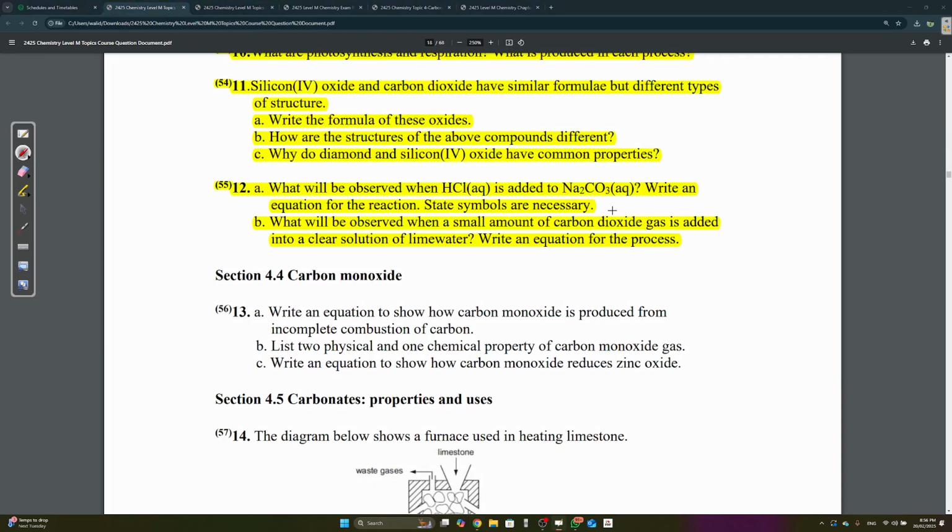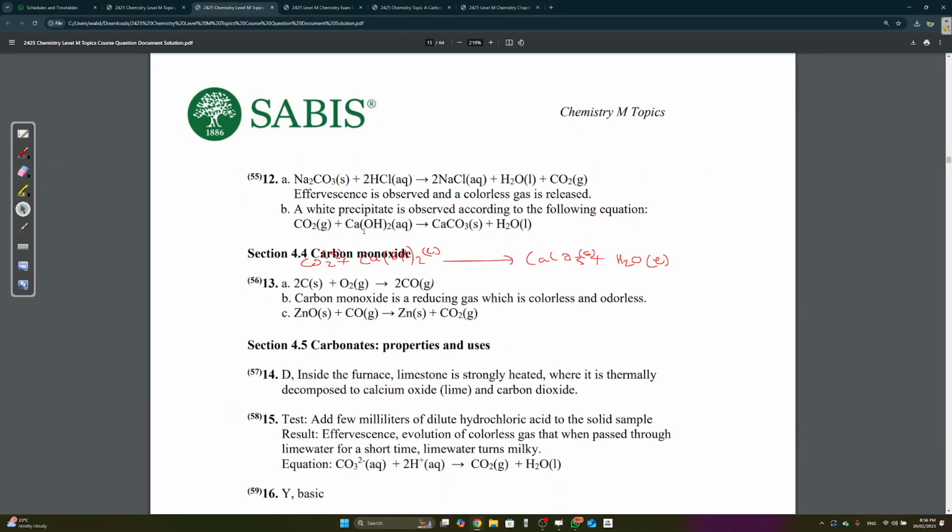And they said write an equation. Let's do it without looking at the answer. Carbon dioxide is CO2. Lime water, we said it's calcium hydroxide. To produce, we said, calcium carbonate, and I think it was water. Is this balanced? Yes, I think yes. State symbols, obviously carbon dioxide gas. Calcium hydroxide should be a liquid. CaCO3 is a precipitate, so it should be a solid, and this is a liquid. Let's take a look. Calcium hydroxide is aqueous. Okay, interesting. I think I understand why it's aqueous.